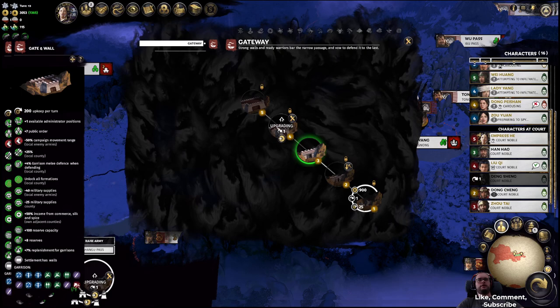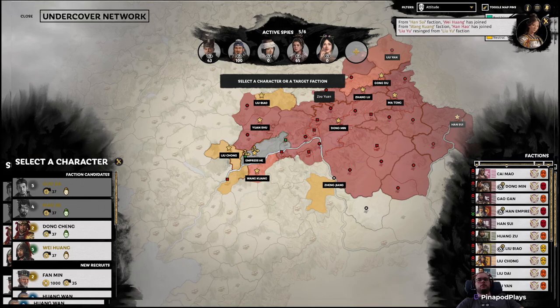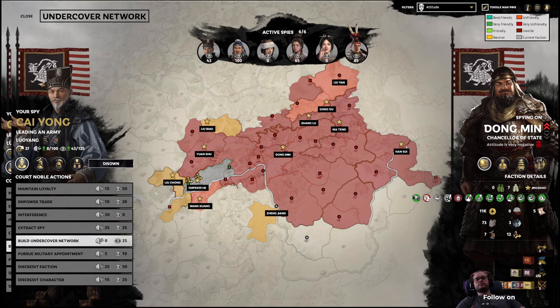Level 4 next turn. We want Wei Huang back, don't we? We can just recruit Lu Bu, we can just poach him completely. Yes. That is amazing. Okay.